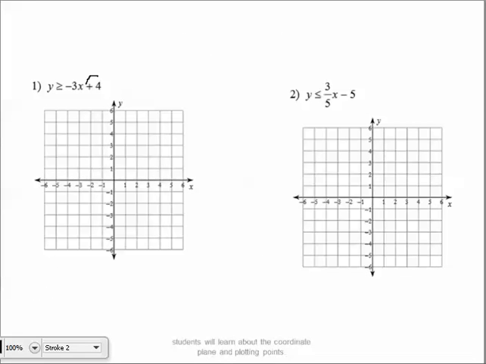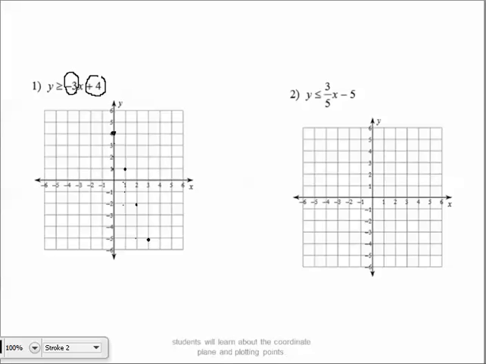Remember, we start by looking at the y-intercept here. We're going to go to a positive 4 and put a point right there. We then look at the slope, which is a minus 3. That means we go down 3, 1, 2, 3, and to the right 1. We can do that again: down 3, 1, 2, 3, and to the right 1. We do it again. So we now have a series of points that we can connect together.